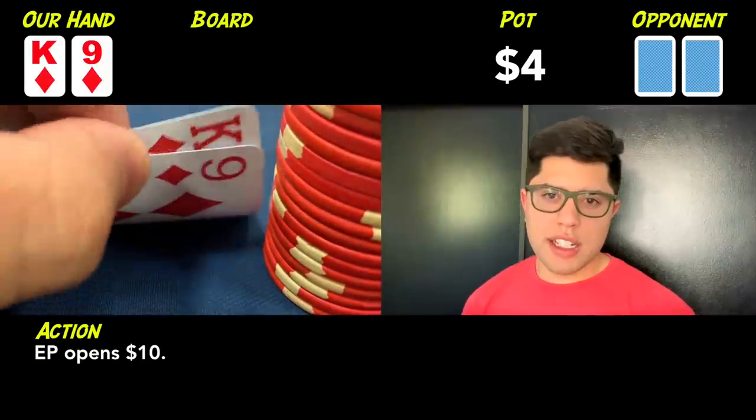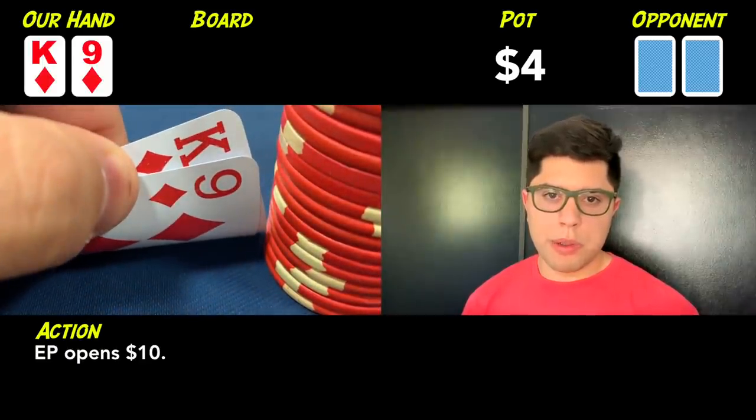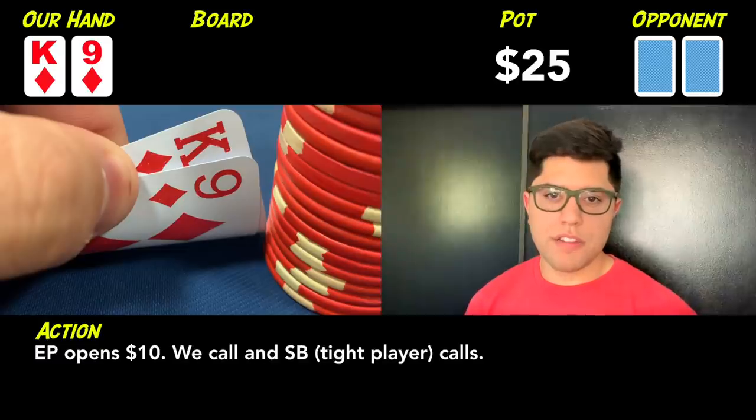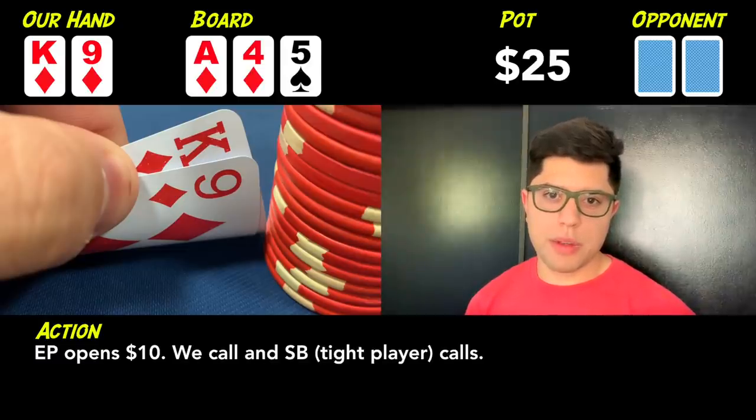In the next hand, early position opens to $10, and we look down at king-9 of diamonds directly on his left. I could certainly entertain a fold here, but we're both fairly deep, so I think it's also fine to just make the call and play post-flop. That's what I decide to do, and the small blind calls as well. The flop comes ace-4-5 with two diamonds, so we flop the nut flush draw.